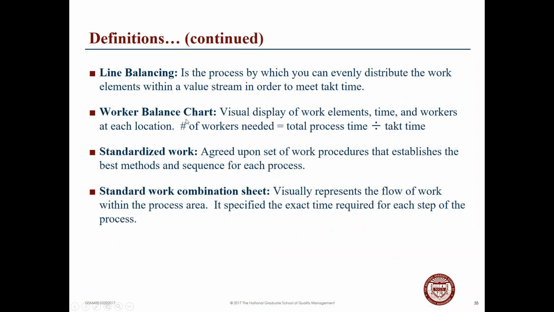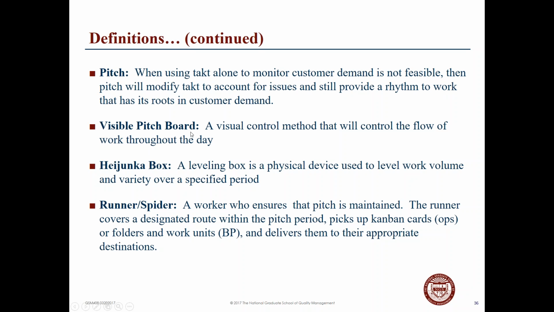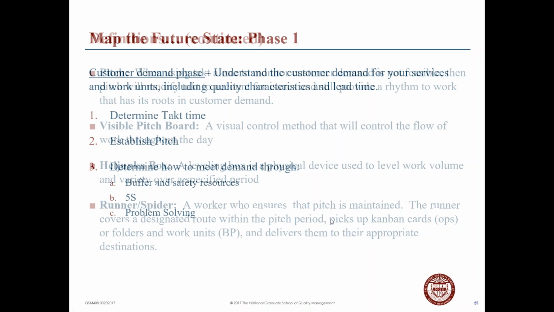Line balancing, work balance charts, standardized working, standard work contribution sheets, pitch, variable pitch boards, heijunka boxes, runners and spiders. These are all terms that you're going to see in the reading, and you'll hear about in your future assignments in your career. And I just want you to know that on these extra slides back here at the back, you're going to see definitions that help you to understand what the words mean.